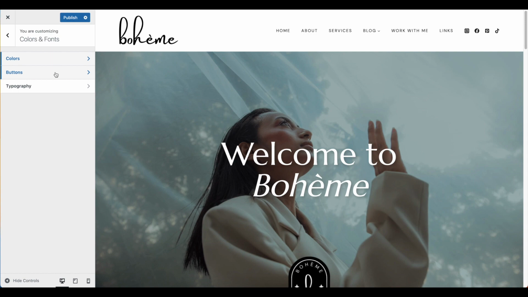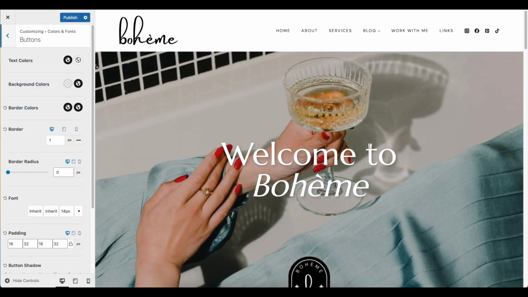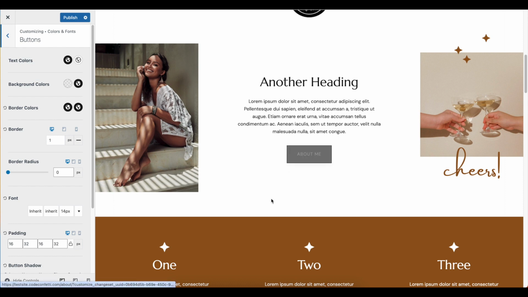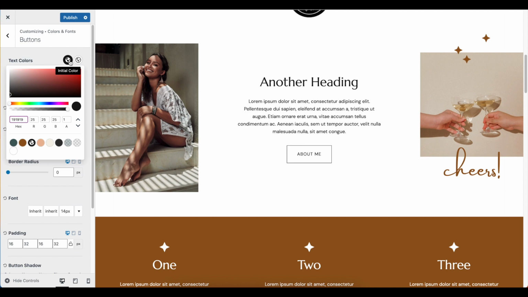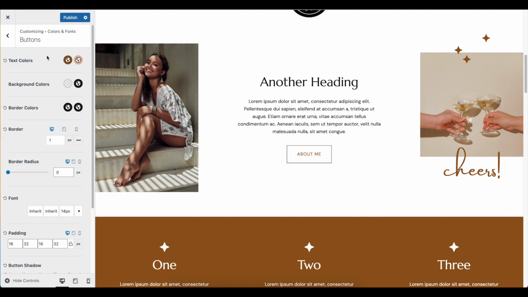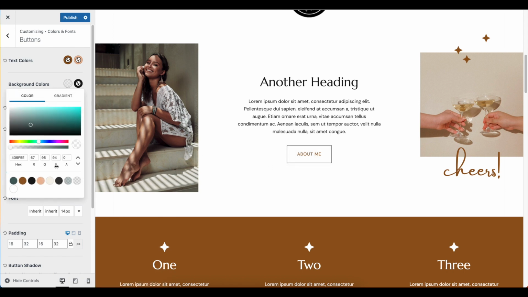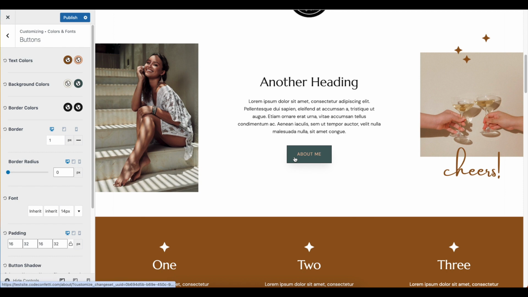So you can also globally update your button styles, and I'll click into buttons, and we'll just scroll down to a button on our page. And you can set your button to have different text colors. So I can make it be orange text, and then when we hover, I could make the text be pink. So it would look like that. Or you can change the background. So I have it as a transparent button color, but you could make the background maybe be this tan color, and then on hover, maybe we want it to be this blue. So there we go. That's how I can customize my button colors.